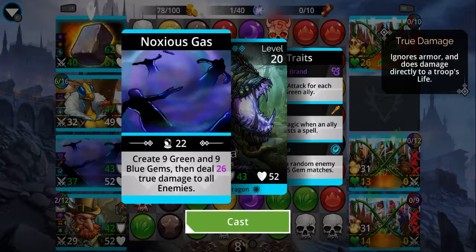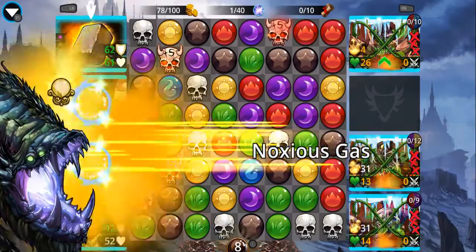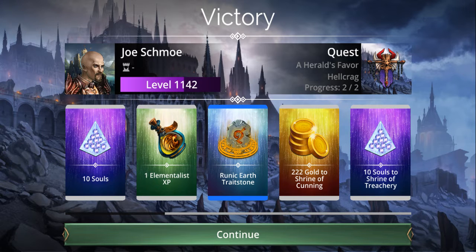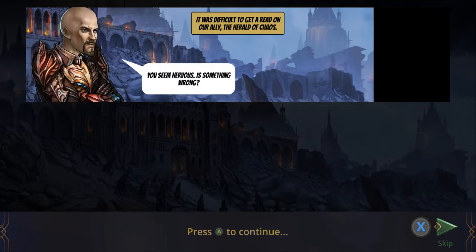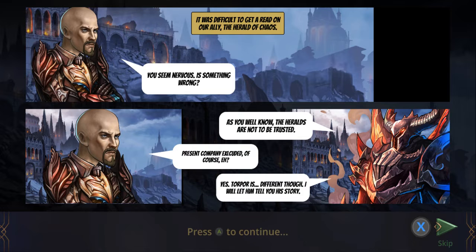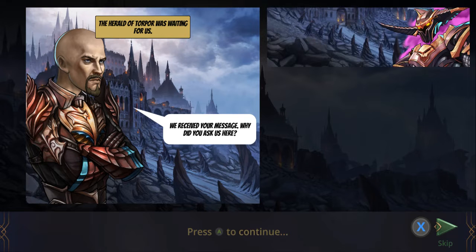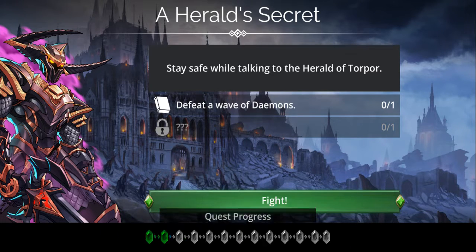And her creates green and blue gems, which powers her up. But she also deals true damage as well. So, just gonna skip it. I mean, if you're at all familiar with RPGs, Dungeons and Dragons, those kind of games, World of Warcraft, they're probably not saying anything that you haven't heard before.